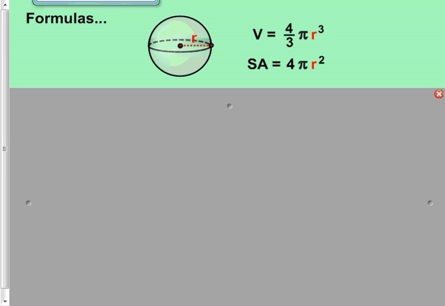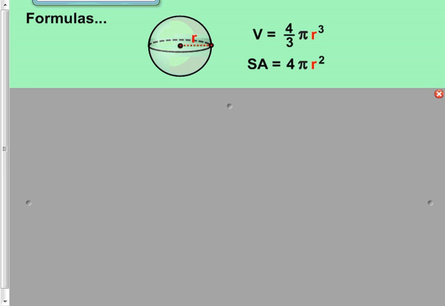Okay, now the basics of the formulas. Just like with two-dimensional circles, the only piece of information that we need the sphere to provide for us is the radius. Now we can get the measure of the radius in different ways. Of course, the problem could give it to us, or maybe it gives us a diameter, or maybe it even gives us information about the circumference. We could use information about the circumference to figure out how big the radius would be. Or maybe we could find the radius from the volume formula and then plug it into the surface area formula.